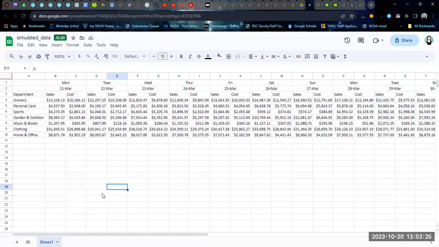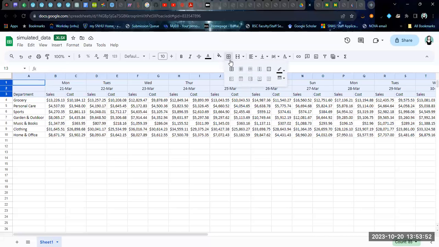Now, the other thing that you can do to make the numbers easier to read is to use some color, either in terms of the text color or in terms of the background color. You can also do things like adding borders. So if you wanted to, for instance, add a border to, say, the headings, not the numbers themselves, just as an example, you have a bunch of different choices here.